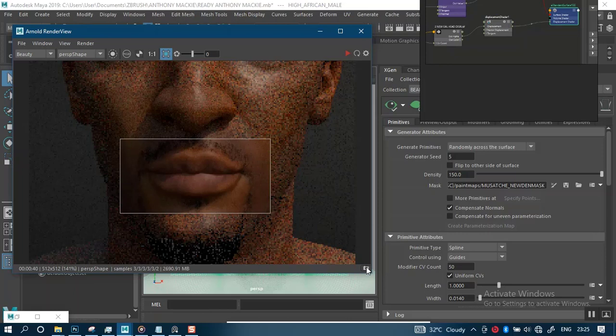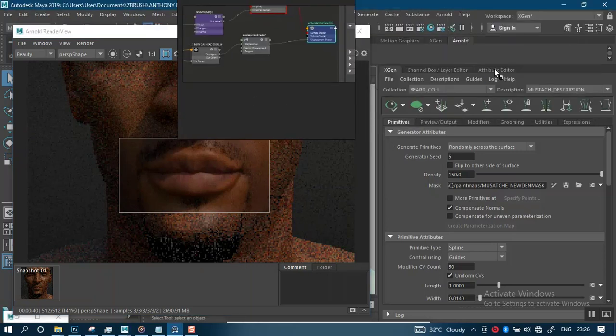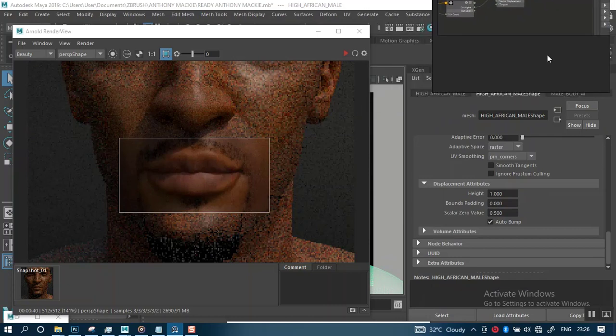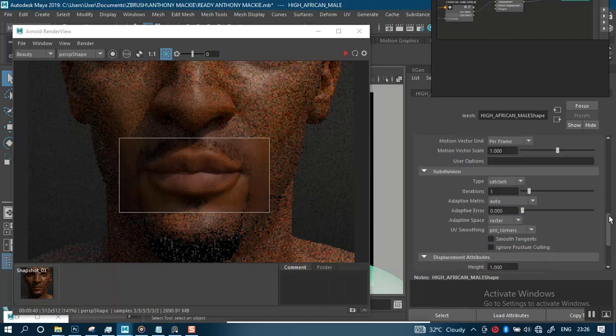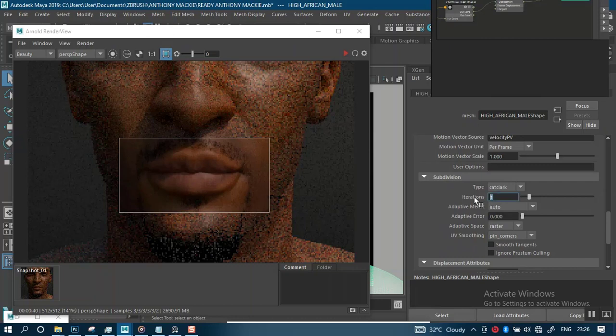So I'll do a quick snapshot of this. Okay. Then I'll go back to the attribute editor. I'm going to crank up this. Okay, one more thing we need to do is increase the iterations to a value of 2.